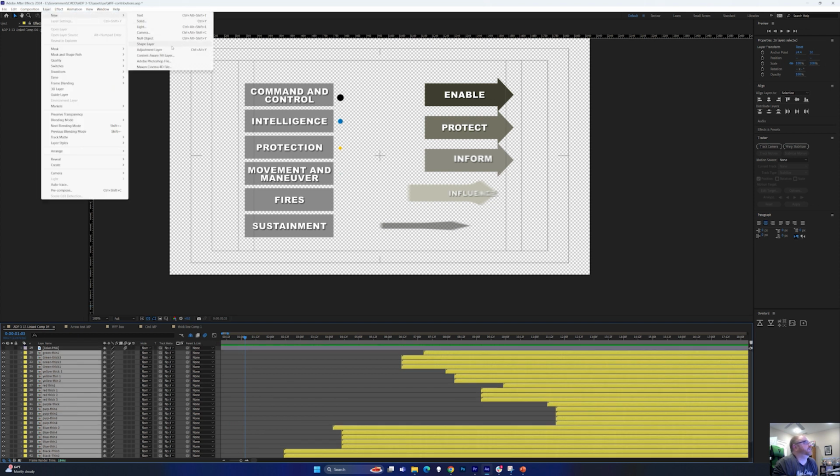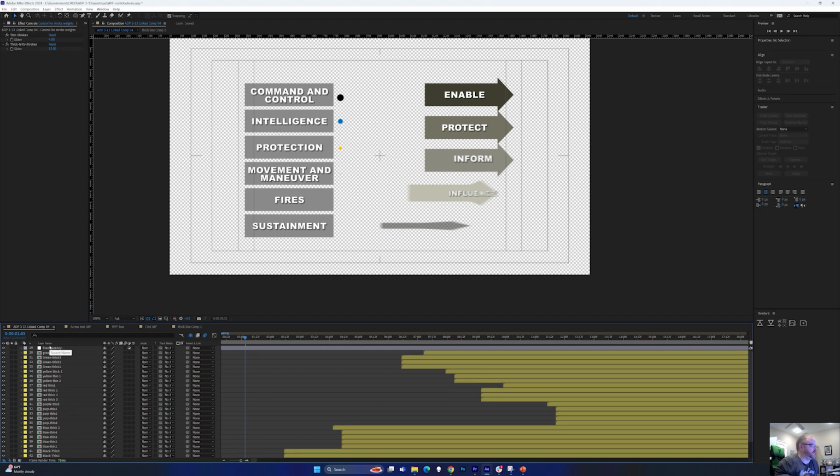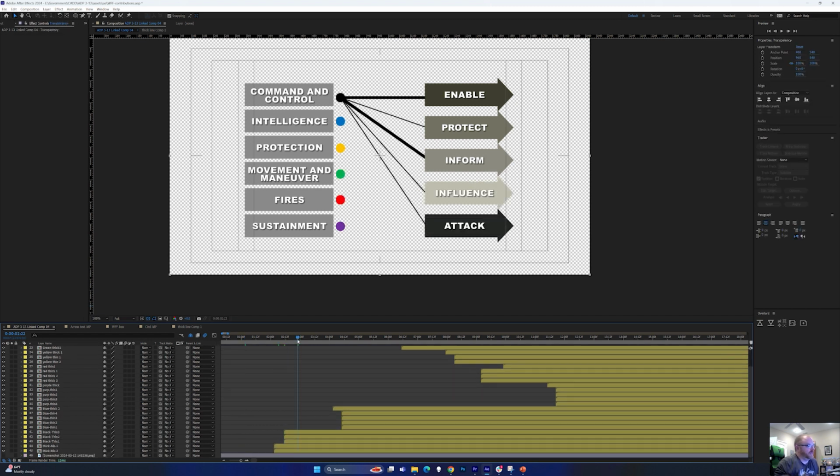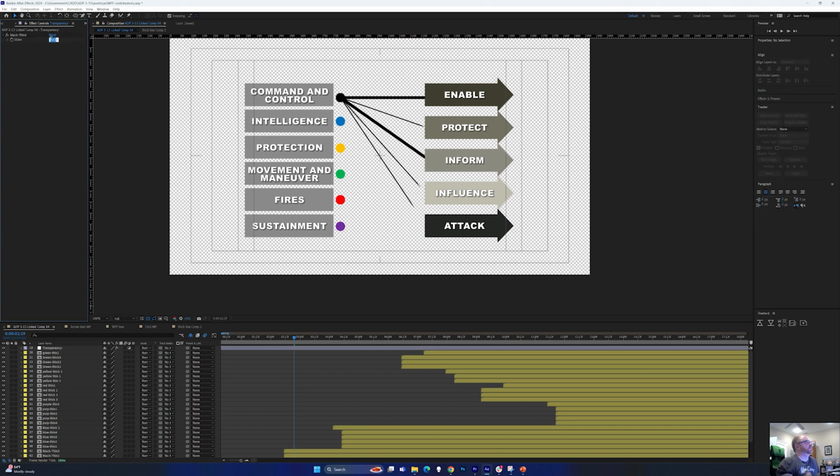Layer, new, adjustment layer, and I'm just going to call this one transparency. Sure. I don't think I need my color panel anymore. So this one we need a slider control. And this one's going to be thick black lines. No, we're going to call it by color first. Black, thick. And I wonder if I could probably set that, whatever. I'm just going to, ooh, 100.